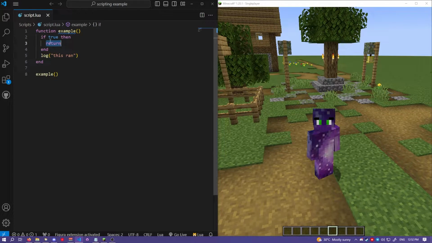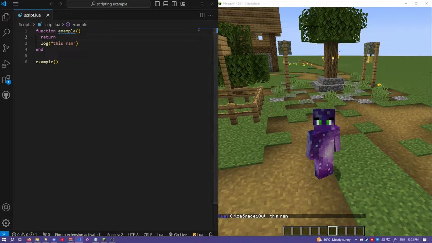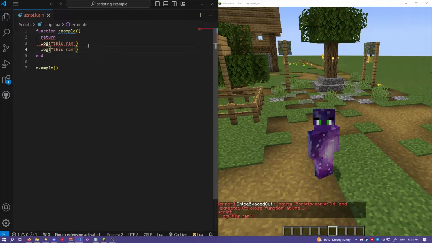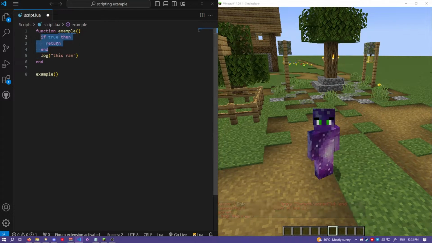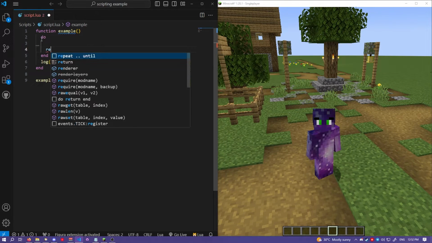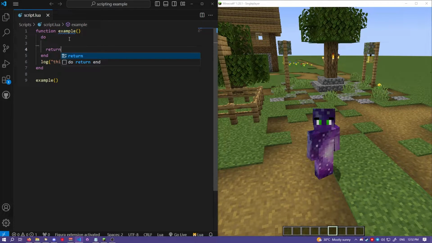Now, you may be wondering why return is in this if statement here. Couldn't we just run this at the beginning here? And no, it doesn't work. The reason is complicated. I'll explain a bit. In fact, if I did this twice, you can see the errors. Return needs to be run before an end. So whether this be an end in an if statement, an end in a loop, an end in a anything really. You can have a do end, I think. Do and return. Yeah, you can. So return always needs to be before an end.